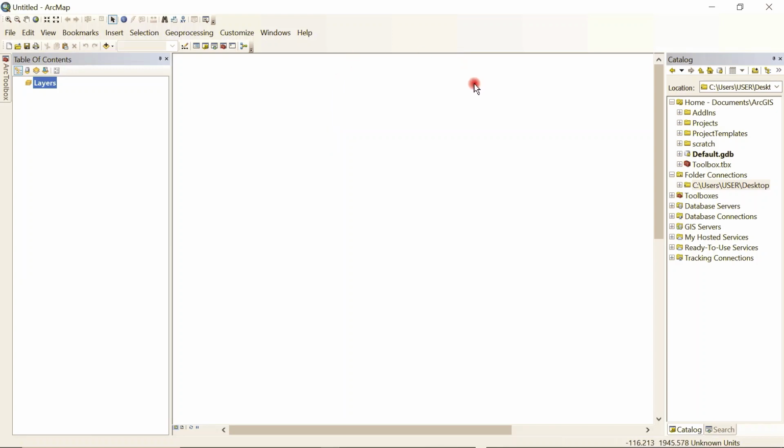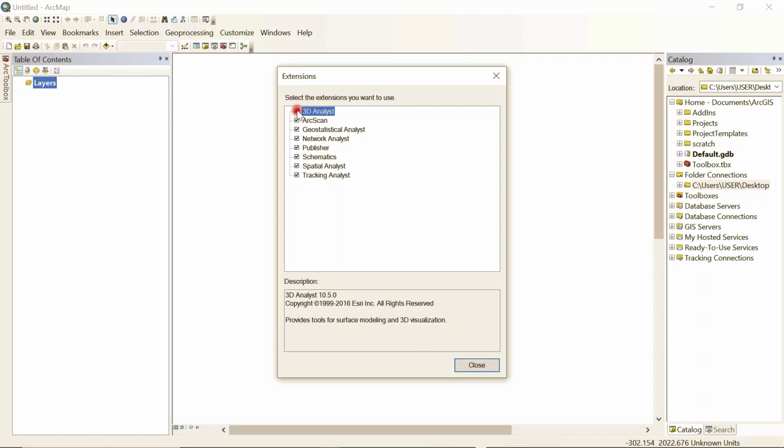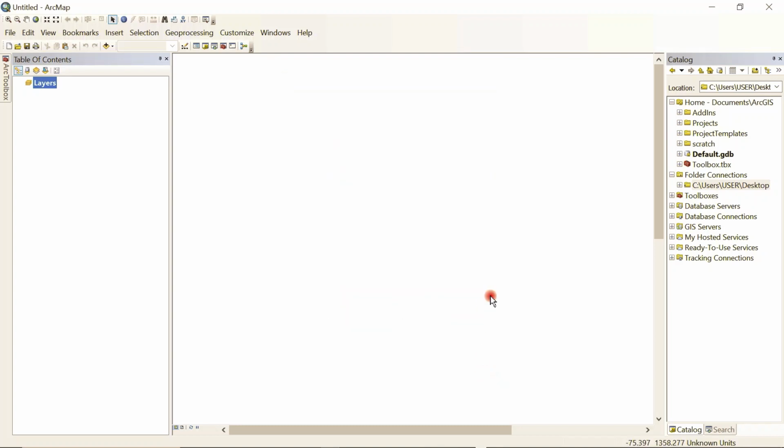All right, the next thing we'll be considering is the extensions that are required to work in the ArcGIS environment. You can just come to customize and come to these extensions, and then you see them. Originally, they will not be checked, but once you come here, just activate them one after the other because they are required for so many operations within the ArcGIS environment.